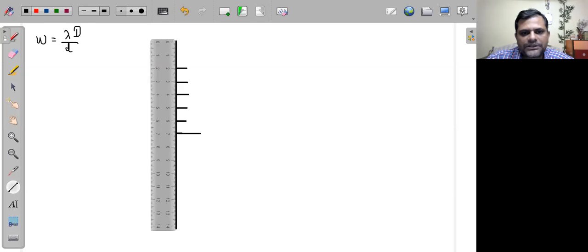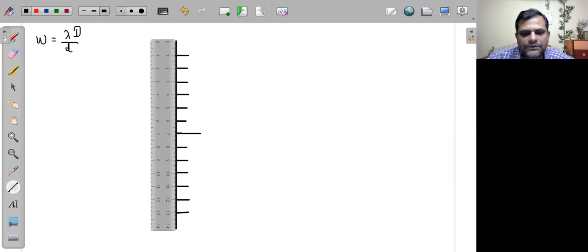So these different bright bands we can draw in this way. Even on the other side, in the opposite direction, we get the same bright bands. Remember that we are drawing only bright bands. Dark bands are not drawn yet.